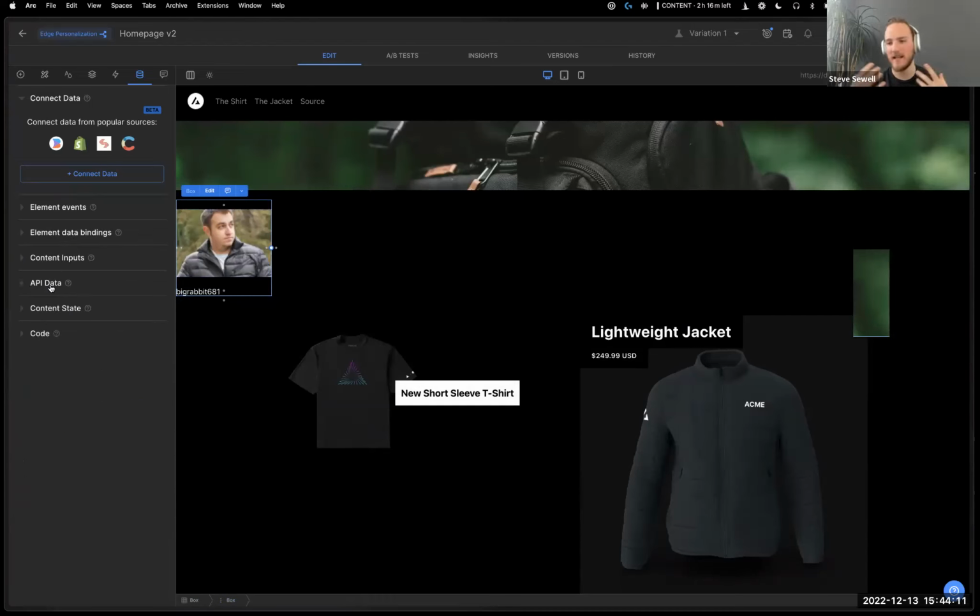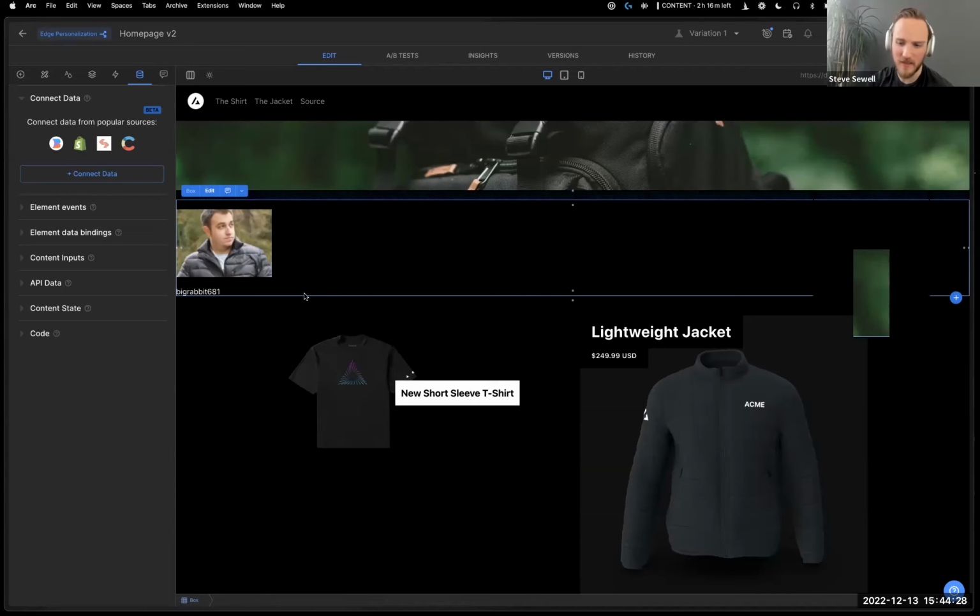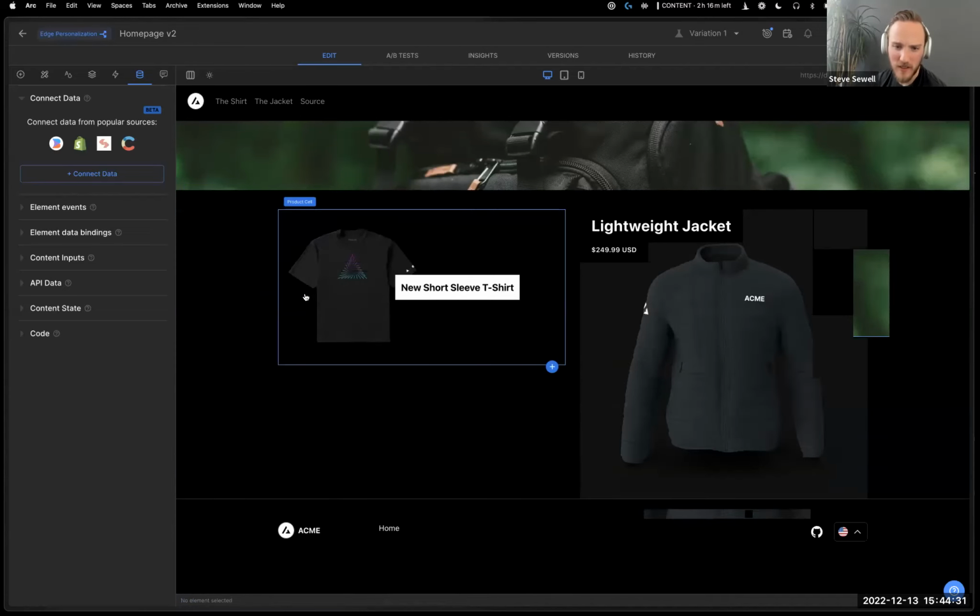So that could be product data, that could be CMS data, that could be content from another CMS. That could be literally any data you have in Airtable, whatever. So you can build rich dynamic things, save them as reusable pieces, etc. Forgive me, that was a pretty deep in the weeds question, but I think it's a fun one to show. And I'll delete that because that's not quite so pretty on my page, but you get the idea.